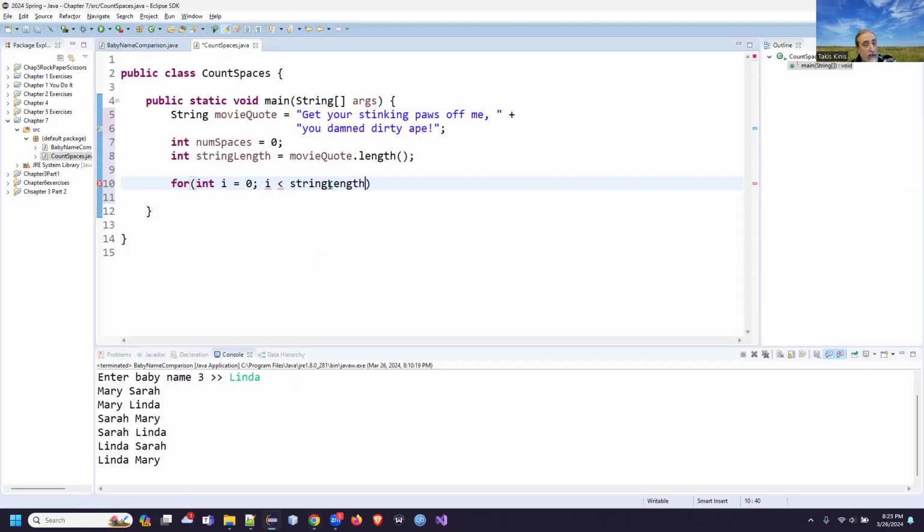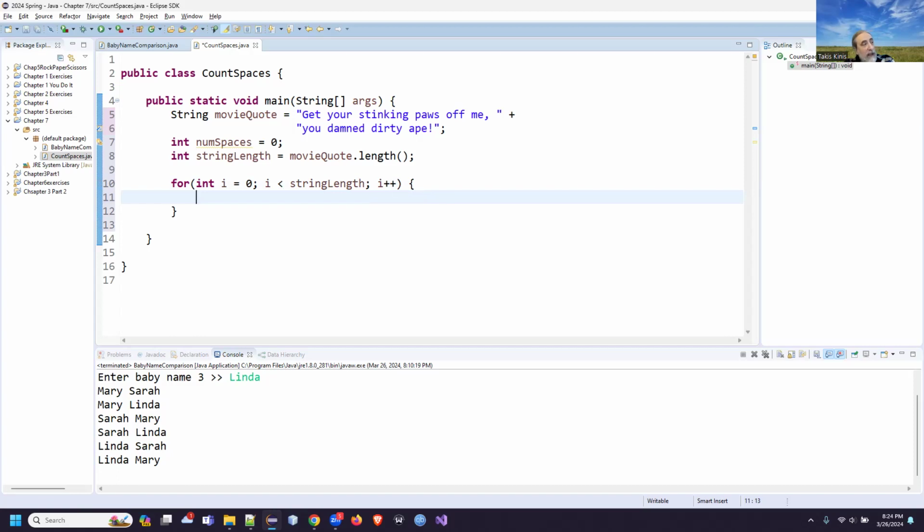If it was less than or equal to, this wouldn't work. If it was less than or equal to, actually, I could switch it to string length - 1, but no need to, because this will be 7. We'll only go up to position 6. Every time we go through the loop, we will increment our loop control variable, and then we'll set up some curly brackets here. All right.